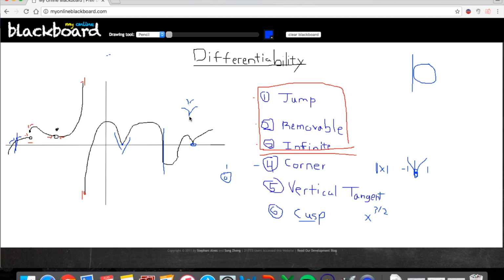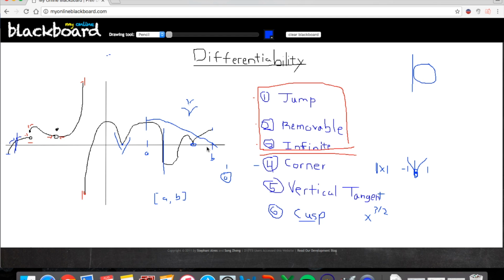There's one more point that you need to know for your AP tests, if that's what you're coming here to study for. It's that the endpoints are never differentiable on a graph. So for example, if we said that this was endpoint B and this was A, you would say that they're continuous on A through B, because it is continuous. Now, let's just imagine that it was differentiable. Let's imagine that the graph just looked like this.